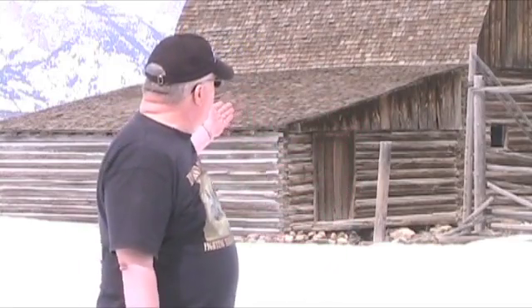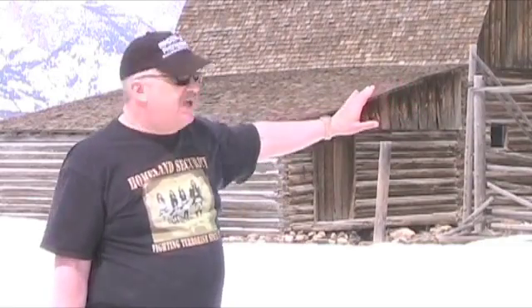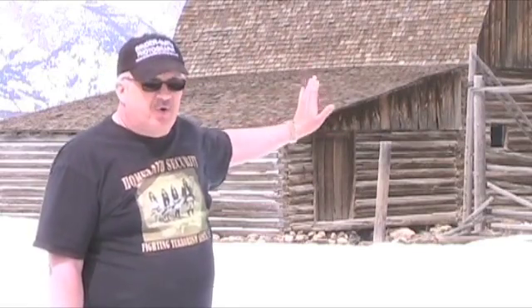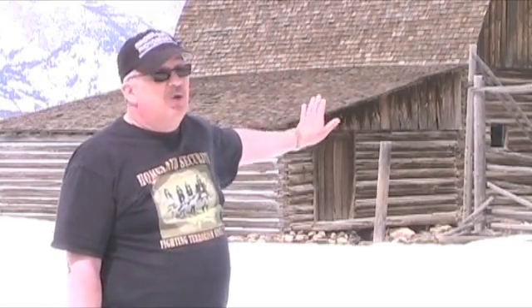For example, if I wanted to shoot this barn and wanted it in focus, and also wanted the mountains in the background to be in focus — as long as this barn is at least 40 feet away, I can focus on it and the mountains in the background will also be in focus. However, if the barn is closer than 40 feet, say at 35 feet, you can focus on the barn and the barn will be in focus, but the far distant background will not be in focus. So always remember: keep that 40 feet in mind.